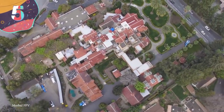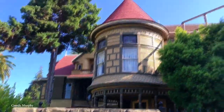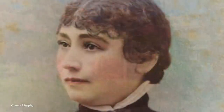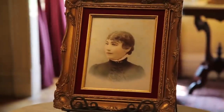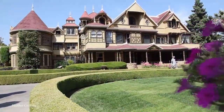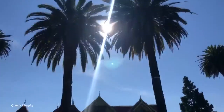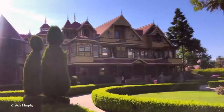Few houses on this list are quite as creepy as the Winchester Mansion. The inspiration for this home came from Sarah Winchester, who was the widow and heiress to the Winchester Rifles fortune. After a medium told her that she would build a house out west to house both herself and all the spirits of those killed by Winchester rifles, she set about doing so, beginning construction at an unfinished farmhouse in San Jose, California in 1884.